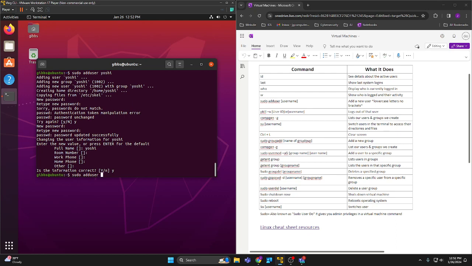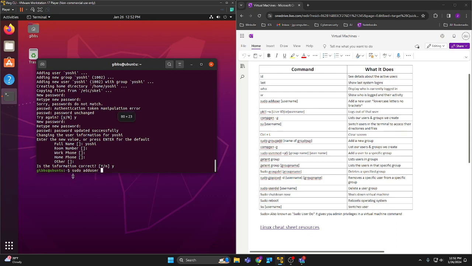Oh, and if you're wondering how I got all that in here, I hit the up arrow. What the up arrow does is remember the previous commands I've done. So let's say I up arrowed again. It went to Yoshi, the one before, compgen -g. That's just me using the little arrows on the keyboard. Now if I go back, I could hit the down arrow to get back to the command that I was doing.